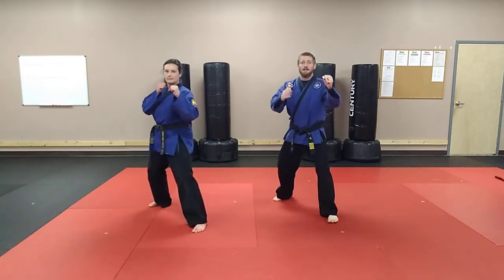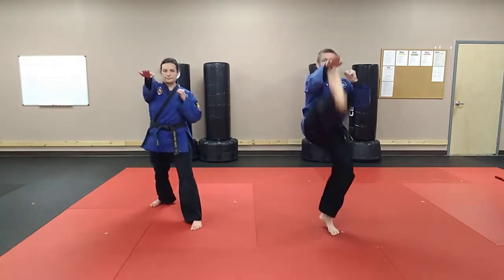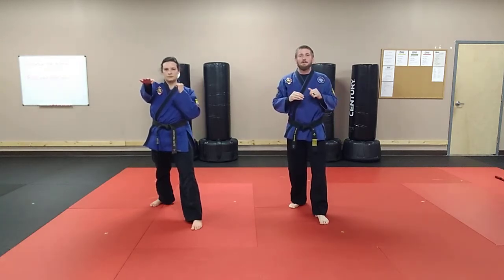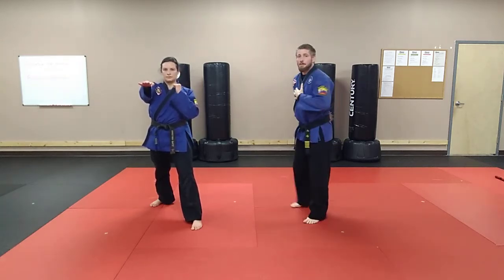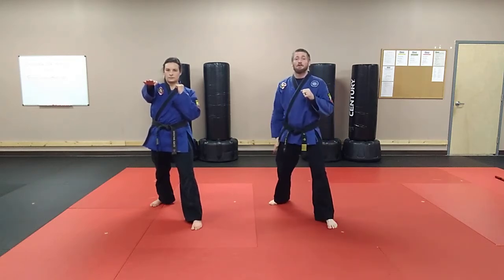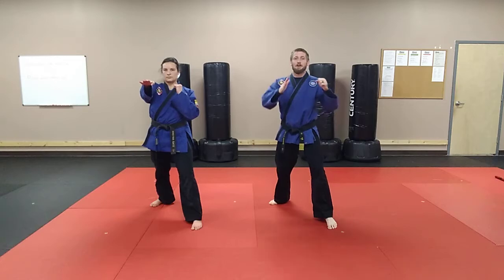Back leg, stretch kick. So we're going to put our hand out. Stretch kick, we're going to start low and go higher, okay? We're going to do 7 with each leg, all right? Keep your back straight so you don't want to hunch. And let's start with our right leg, doing 7. Ready? Go.